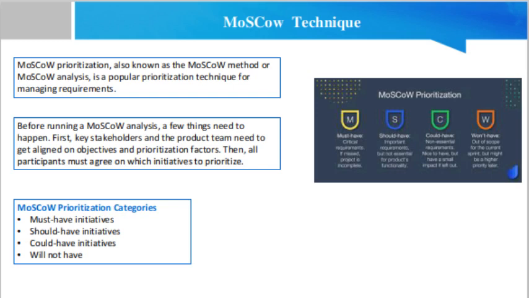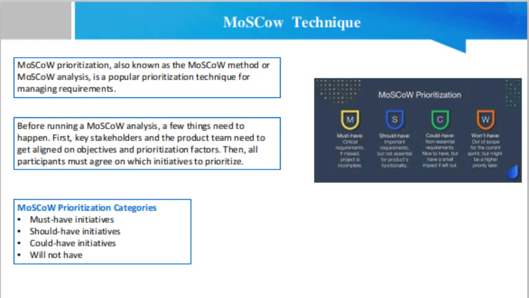Will not have. One benefit of the MoSCoW method is that it places several initiatives in the will not have category. The category can manage expectations about what the team will not include in a specific release or another time frame you are prioritizing. Placing initiatives in the will not have category is one way to help prevent scope creep. If initiatives are in this category, the team knows they are not a priority for this specific time frame.